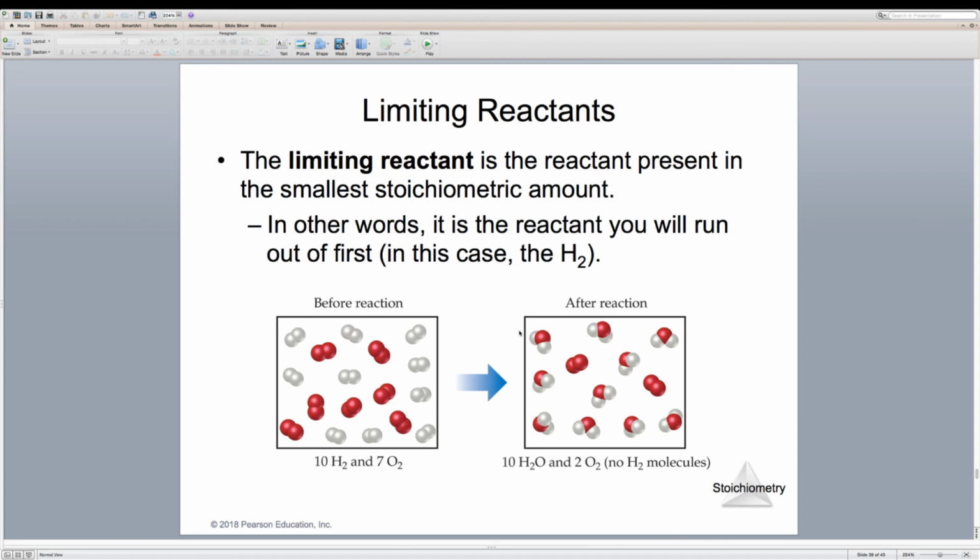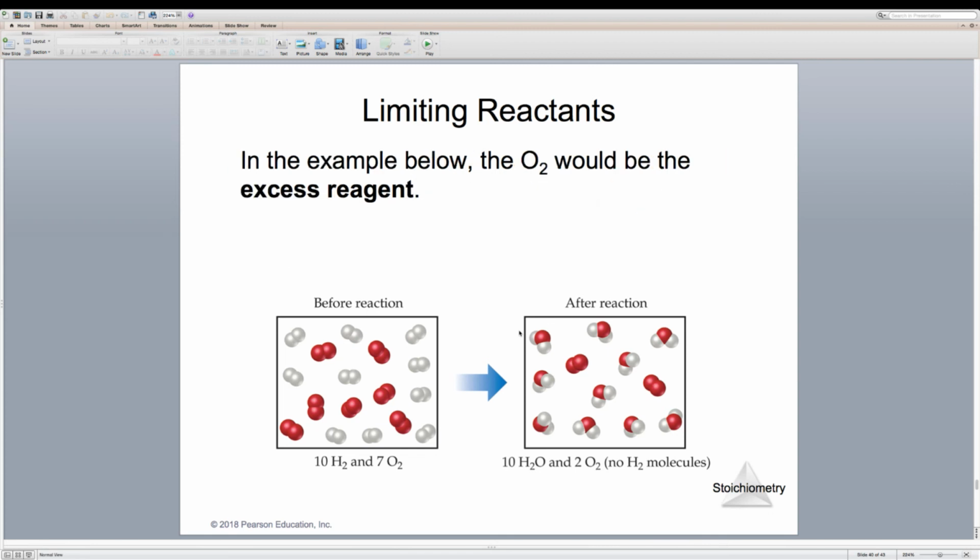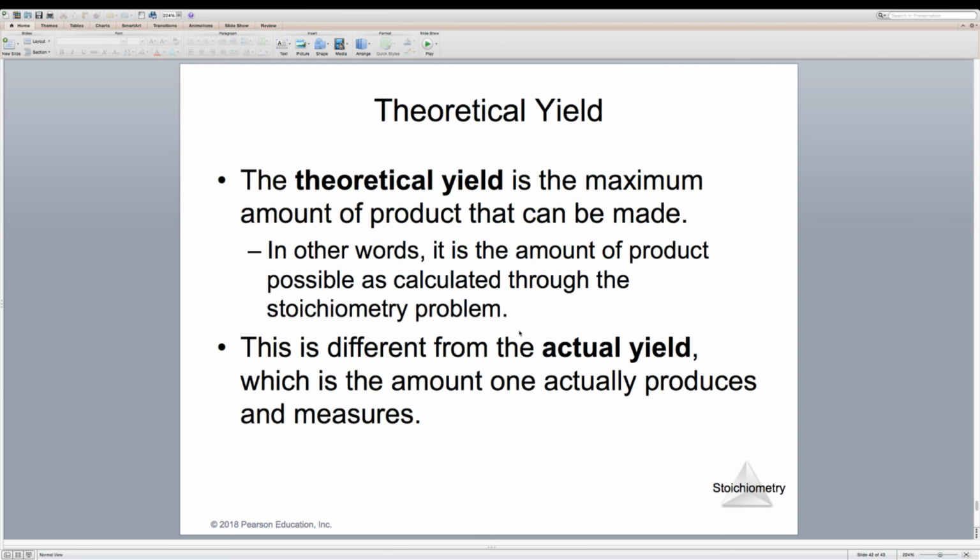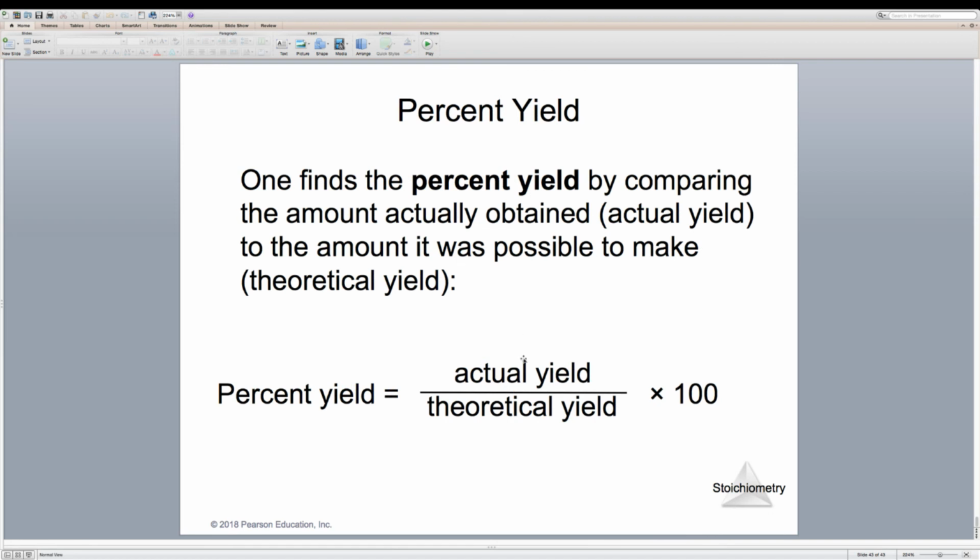We won't talk just yet about limiting reactants. We don't have that particular workout in our in-class worksheet, but you will see this in your homework, and you will see this on your Workout Wednesdays. So go check your Workout Wednesdays for working on limiting reagent problems. But a limiting reactant problem is determining which one of your chemicals will run out first, and it is a function of the amount that you start with and the stoichiometry. And we already just talked about theoretical yield. We showed that in this last question, and we talked about percent yield.